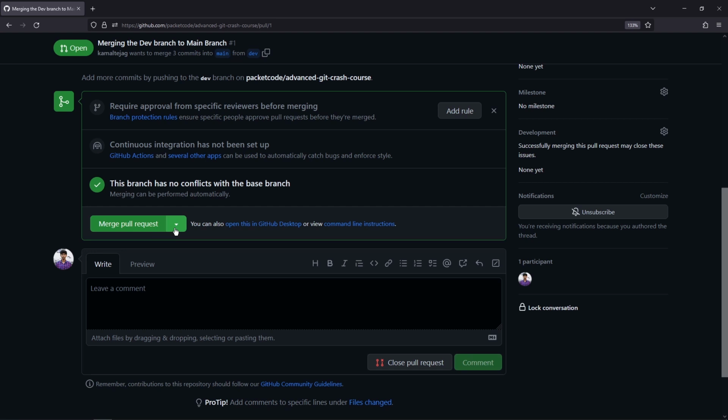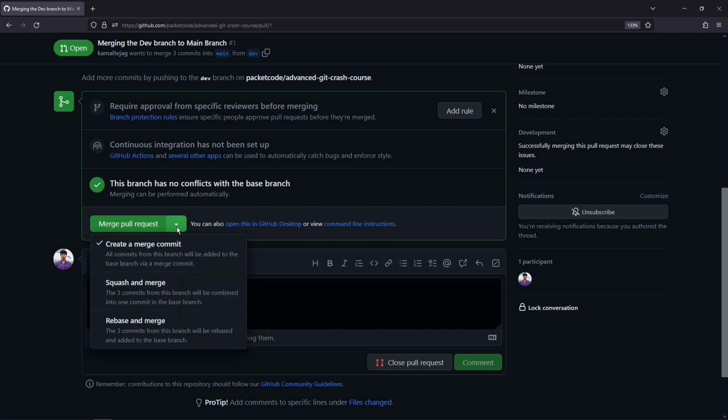So there are multiple ways in which you can merge that. If you click on the arrow button here, you'll see that we have 3 ways in which we can merge. First one is creating a merge commit. And what it means is that whenever you merge your dev branch to the main branch, apart from the 5th commit that was created, a new commit is going to be added on top of the 5th commit inside the main branch, saying that the dev branch has been merged here. So it's an extra commit basically, okay? And generally we don't prefer doing that because that's going to add extra commits onto our whole Git pipeline.